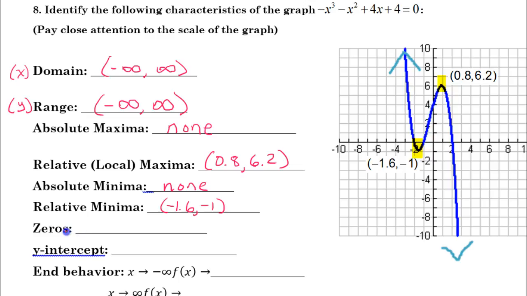All right, what about the zeros? Well, the zeros of the function are the x-intercepts of the graph. And the x-intercepts are here and here. So that's at negative 1 and negative 2. Okay, so we could say negative 2 comma 0 and negative 1 comma 0. All right, the zeros are just the x-intercepts of the function. Y-intercept, well, there's only one y-intercept, and it's right there, 0 comma 4.